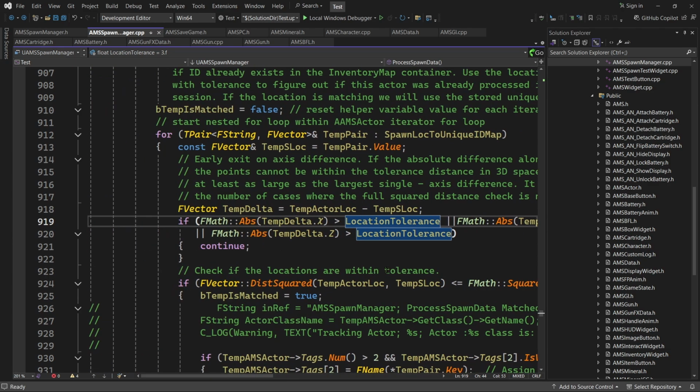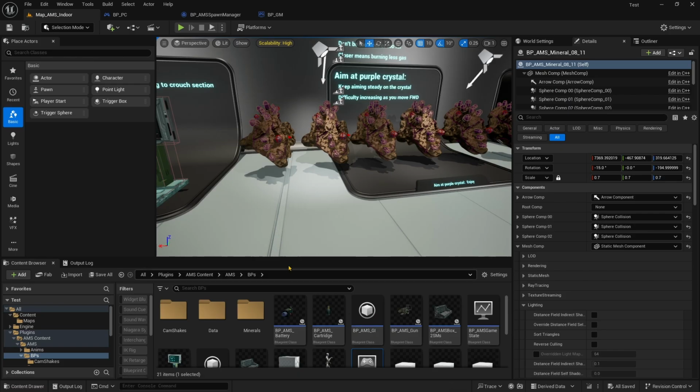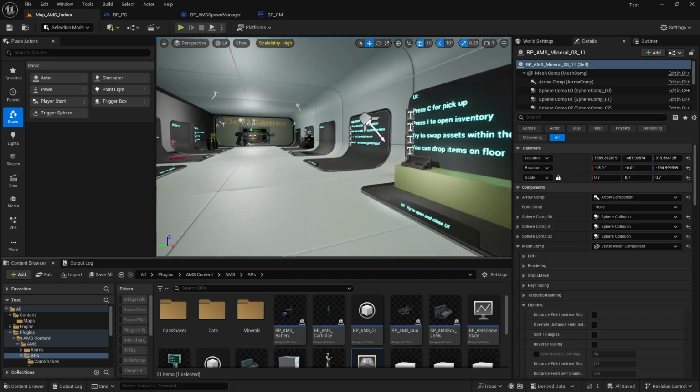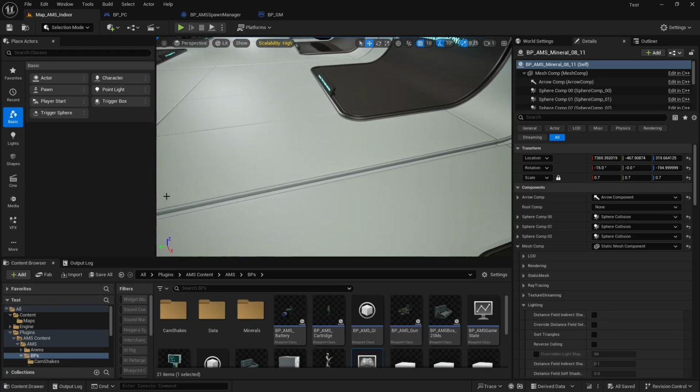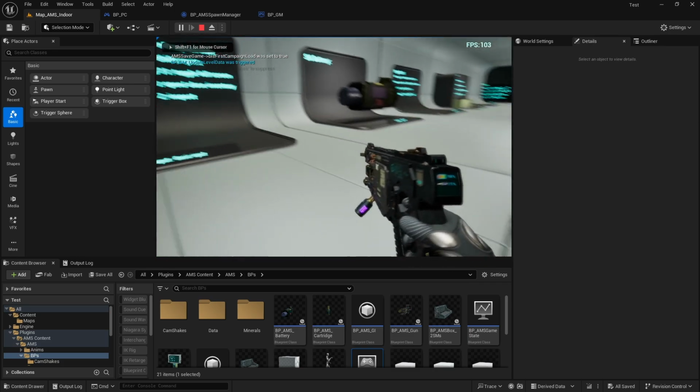And I can tell you, when you are in the editor, initially I had it on 10, and for example in this box issue I would start and restart.